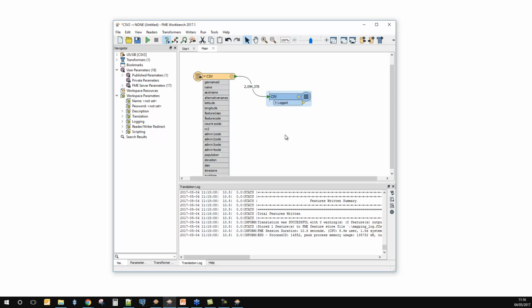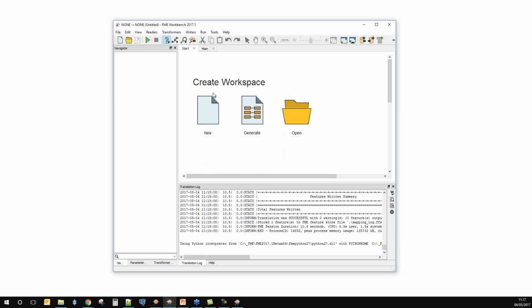It means that you have a much more efficient process with much lighter features being able to be read into the process, and it means that as a result of a lot of work that SAFE have done around their point cloud technology, we're going to benefit now with this performance effort on a number of different formats, not just these two that I've just mentioned. Let's just go and have a look at, so we're in 2017.1, it's the beta at the moment. Actually, that's not relevant to what I've been showing you. This is all available in the official 2017 release.